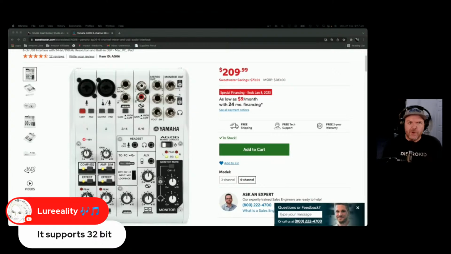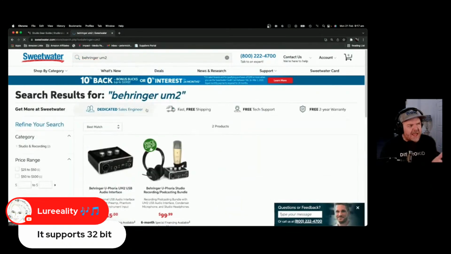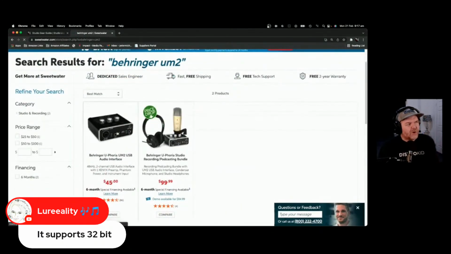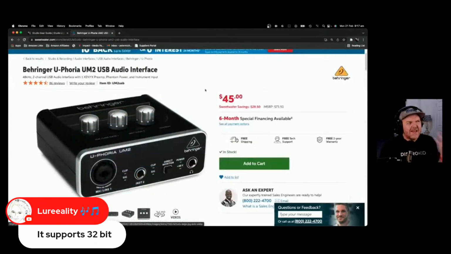You want an audio interface that's going to support 24-bit or 32-bit. The reason I said stay away from the Behringer UM series is that they're only 16-bit. Now, if you're starting out and you've got nothing and only $45 to buy an audio interface, you're going to get slightly better quality than just using the built-in microphone on your phone. But only just.